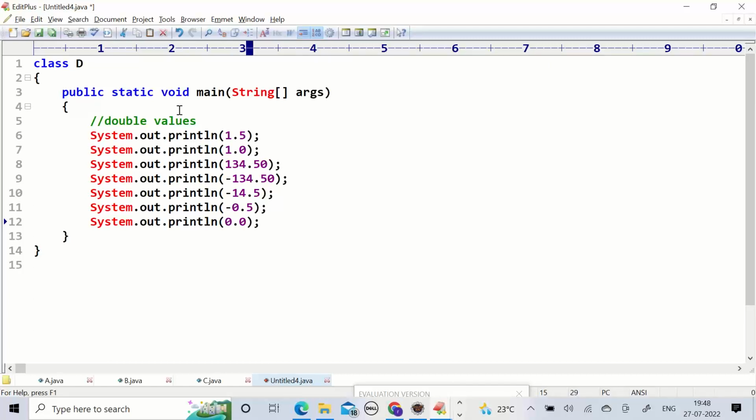Either positive or negative number with a decimal.